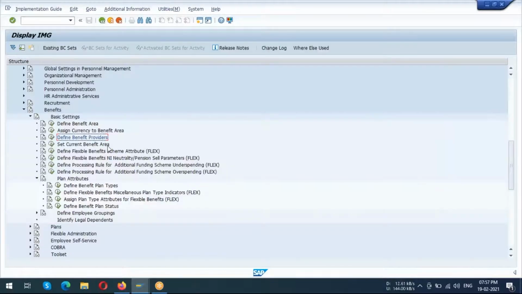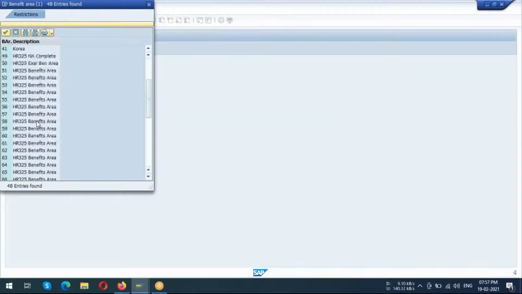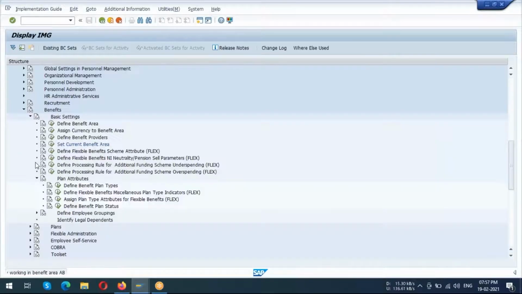Back. So now activate here. Check the current benefit tab here. Now let us see that. So I'm going to add whatever I created, AB. Only highlight that. So you are working currently in the benefit area, that is AB, right? So don't make any flexi activities. There are many flexi activities, but you now go directly to attributes.